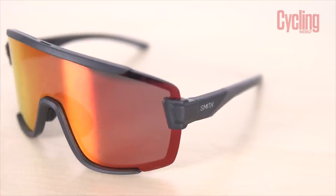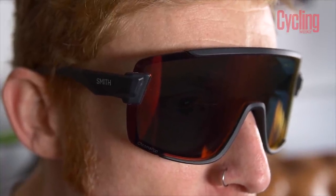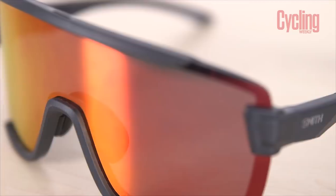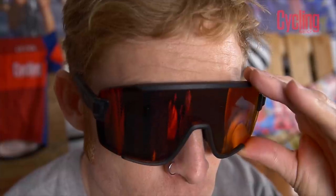But now - what do you reckon? Oh, I think that actually works - wearing glasses underneath them! These look very similar to other rival glasses - 100% and Oakley. So it's interesting that the fashion has gone to bigger glasses. Smith are following that trend, and it's interesting that the style has gone from sleek, especially for cycling, to almost slightly more casual and retro-inspired. They look good, though my skinny face means really big glasses don't suit me that well - but these aren't that wide, which is good.